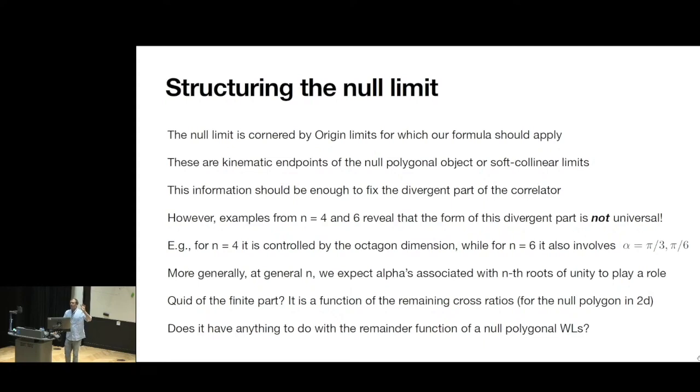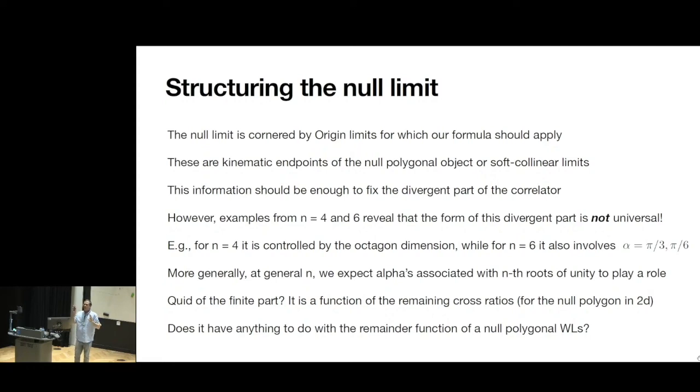In fact, this is really the string theory saddle point that determines which alpha will turn on and which one will not. And the TBA equations are different between the two problems, so they are going to predict different behavior. What I can say is that this gamma oct appears quite often, but not always, not all the time. And also at higher n, it often appears with many other alphas, not just gamma oct. So this is somehow related to what is written here, which is that the problem is not just controlled by gamma oct.